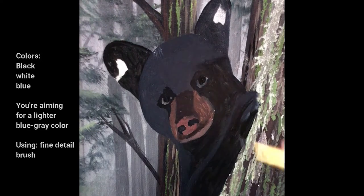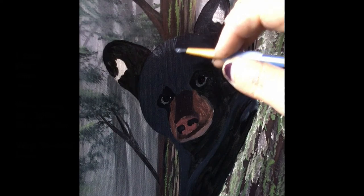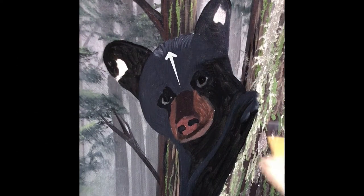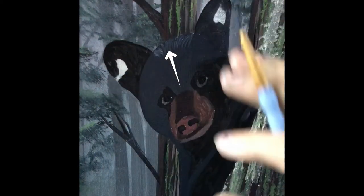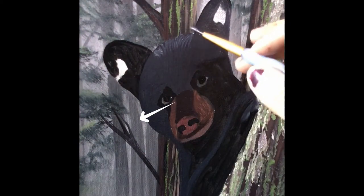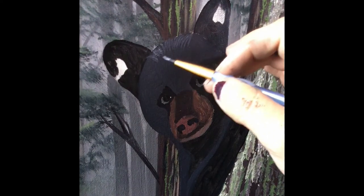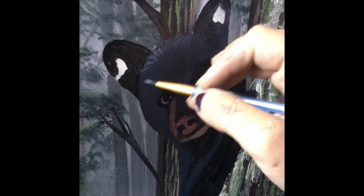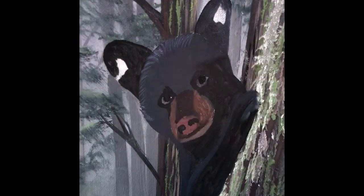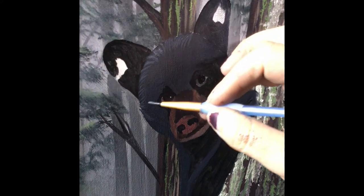It's a little bit better. So when you're doing fur for an animal, you just really want to pay attention to the direction that the fur is going. So his forehead fur goes this way, and then on the sides, his body, they go this way. So you always want to keep that in mind as you're making your brush strokes. And also the length of the hair is a really big deal. You don't want to do super long brush strokes on a bear because it's not very long hair.